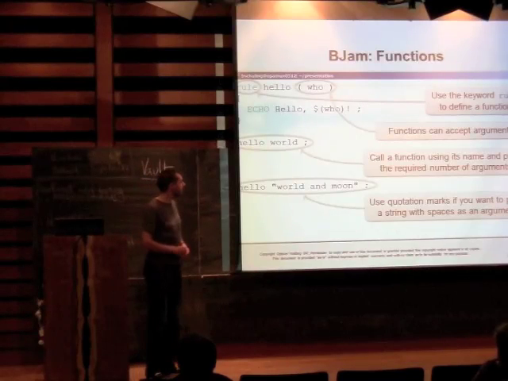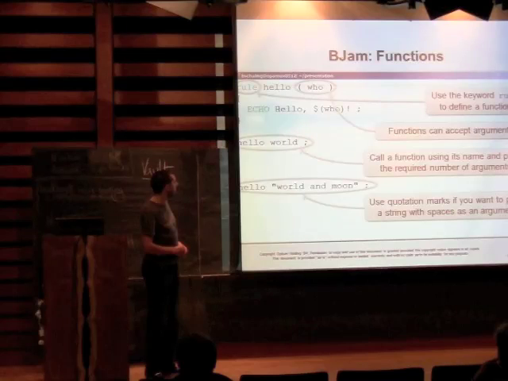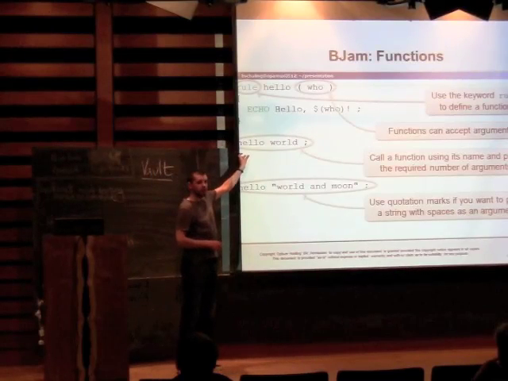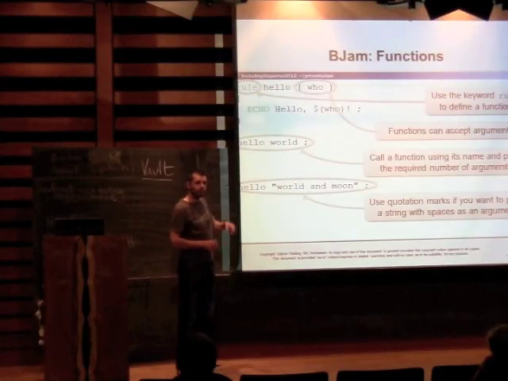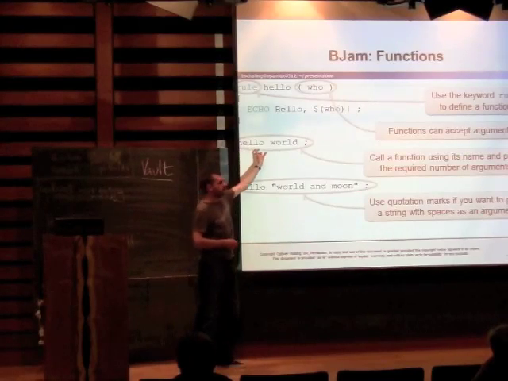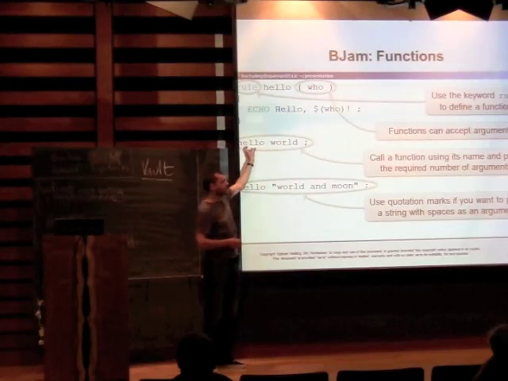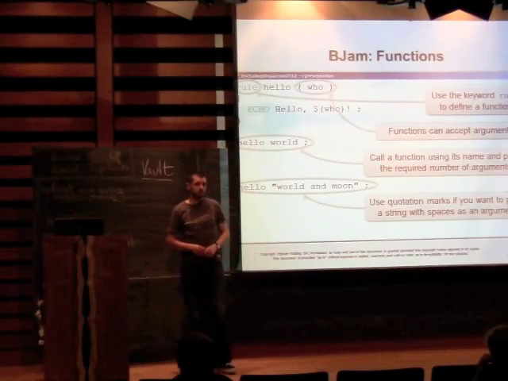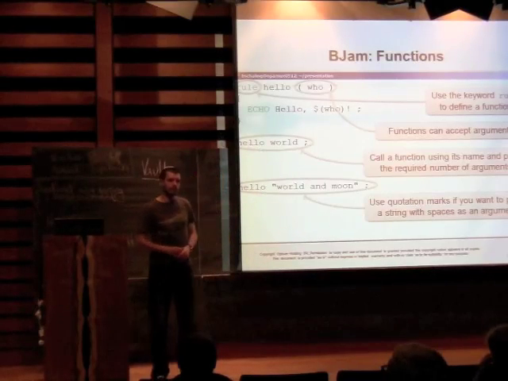Is it important that hello is the first? Yes, that is important, because the first word is the one where Boost.Jam expects the function. So if you had a string list to add hello in it, it wouldn't start executing as a function. What you can do is write hello, hello, and the first thing is then the function name, and the second thing is just another string, a list of strings, the parameter. This is how this programming language works.